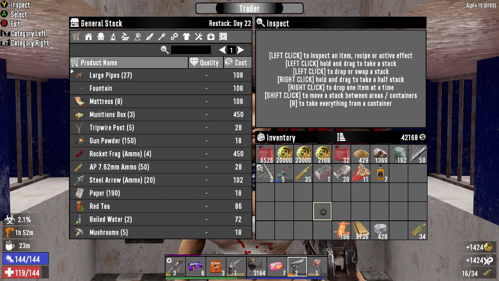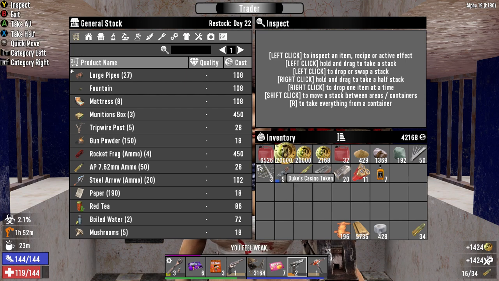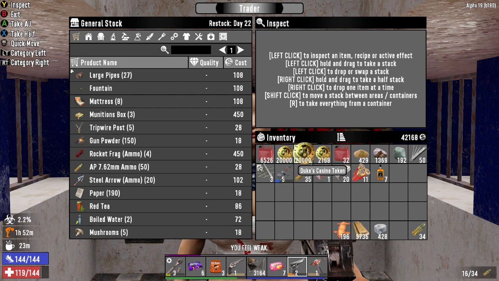All right, guys, so there you have it. We have a grand total of $42,168 on this particular salvage run. I would estimate that you're probably going to make around 30 to 40 grand every time that you do this. And you could do this multiple times in a week, but early game, man, look how much money we just made in one day.